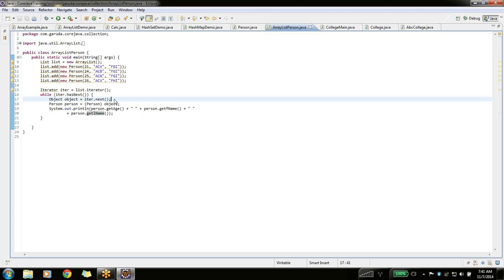So that is the reason we downcast it to our object. And one more thing: now the object is referring to the Person class. Suppose you have something called Employee class. You cannot downcast it to Employee class, because the object is referring to a Person object. You can only downcast it to Person, not to other objects. Are you clear about this downcasting? Yeah, got it.